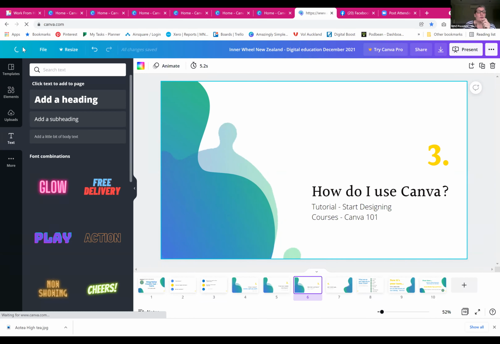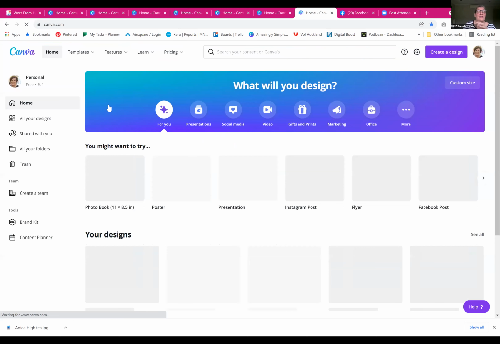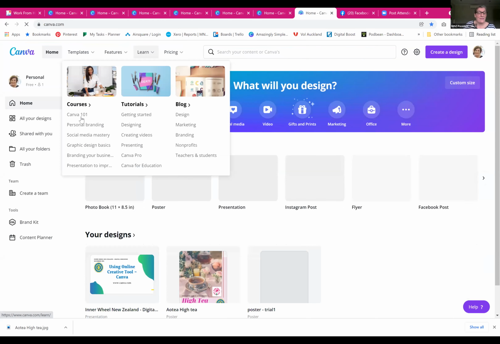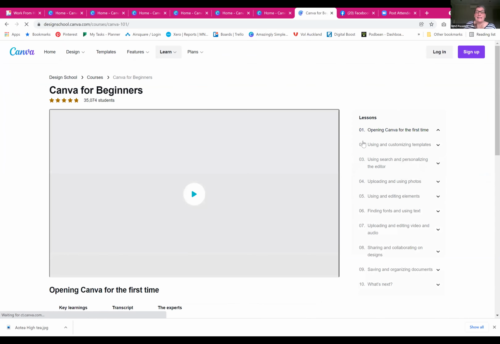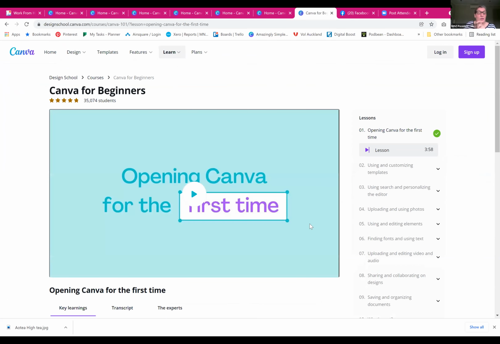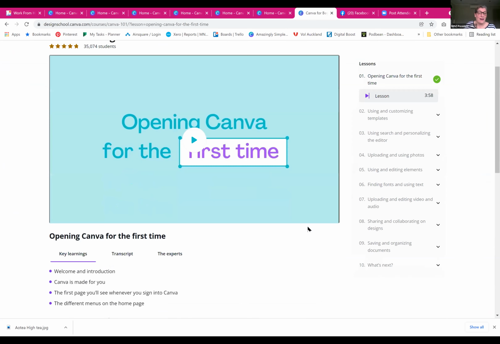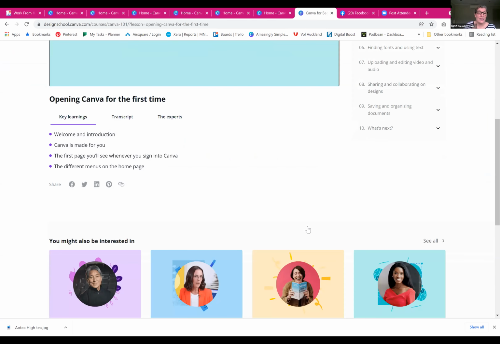You go to the toolbar where it says Learn, and you look at, they've got courses. So they've got Canva 101, and that is a beginner's guide, and it is a video. They're all short videos, no more than about 5 minutes. So they're just short learning clips.